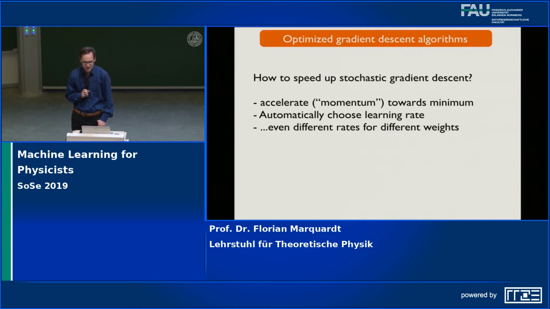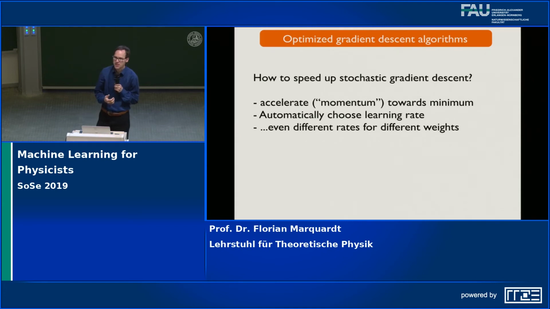And there are various techniques, but the most important thing is that you want to pick the learning rate in an adaptive manner. Otherwise it would just be trial and error. You pick a learning rate parameter eta of 0.1 or so, and you see maybe it converges, maybe it doesn't, maybe it's very slow or maybe not. So this is not very nice. So it would be much better to automatically pick the learning rate.